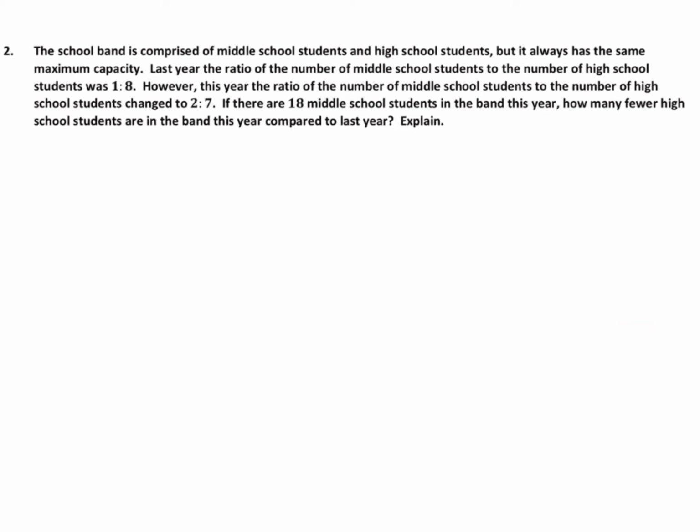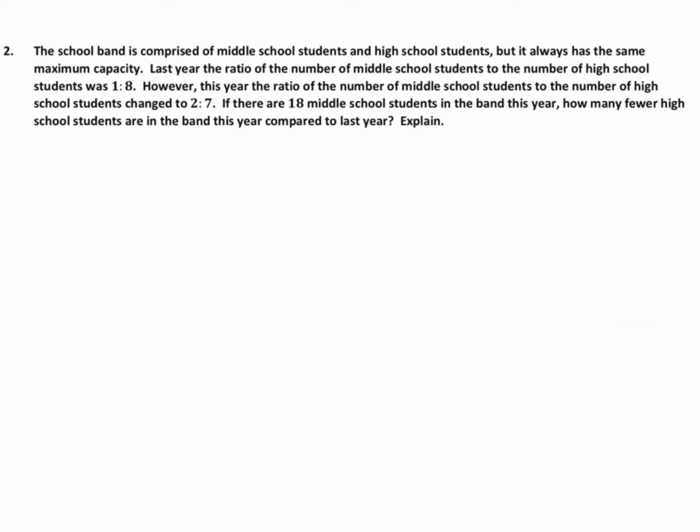The school band is comprised of middle school students and high school students, but it always has the same maximum capacity, meaning the same total amount of students. Last year, the ratio of the number of middle school students to the number of high school was 1 to 8. However, this year, the ratio of the number of middle school to high school is 2 to 7.